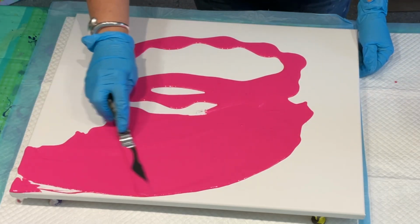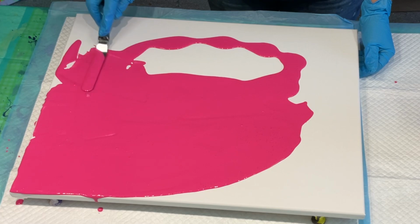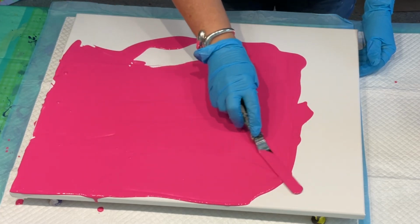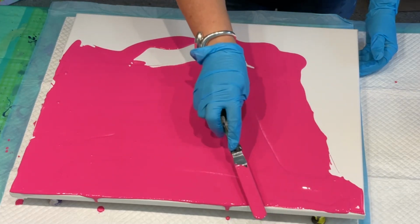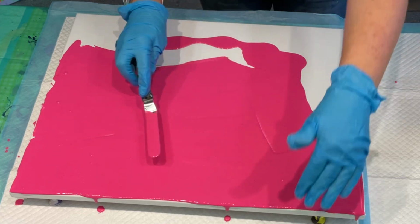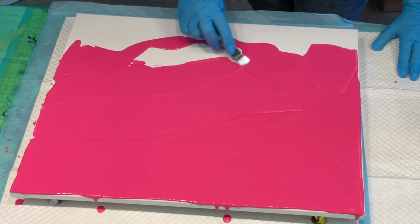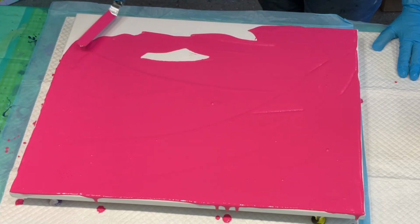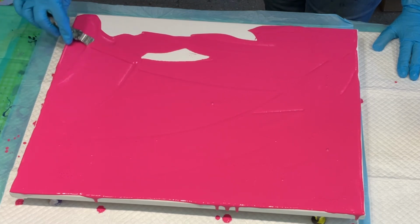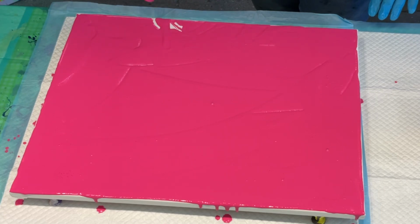It's a really lovely colour for those that love hot pinks, but obviously if you're not a pink lover, then it's a no-go. But I'm going to try something with it. I'm hopefully trying to keep it simple, she says. Saying and doing two different things. I'm not going to worry about my edges yet because I may end up taking the paint over them with either blowing out or swiping. Let's see how we go. But that is a really nice colour. Beautiful. So I'm really going to try and keep it simple, she said. Keep it simple.